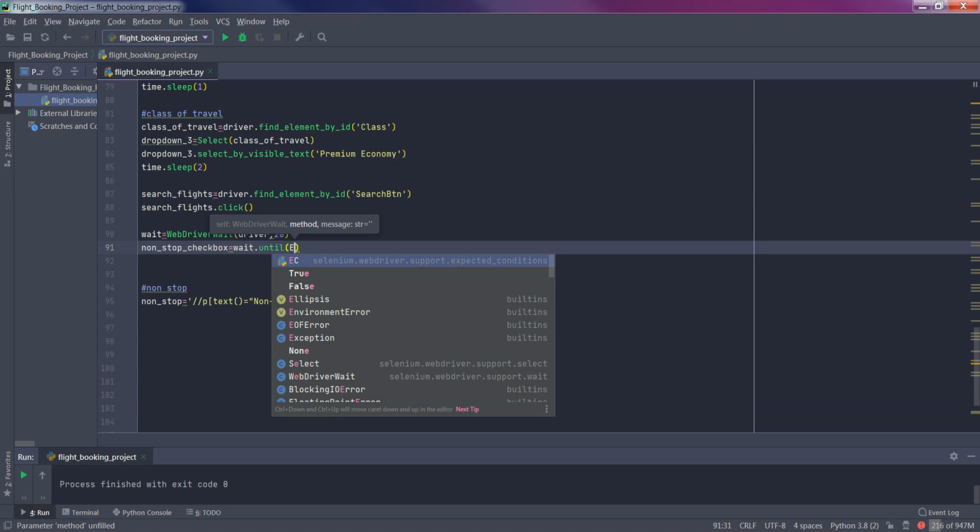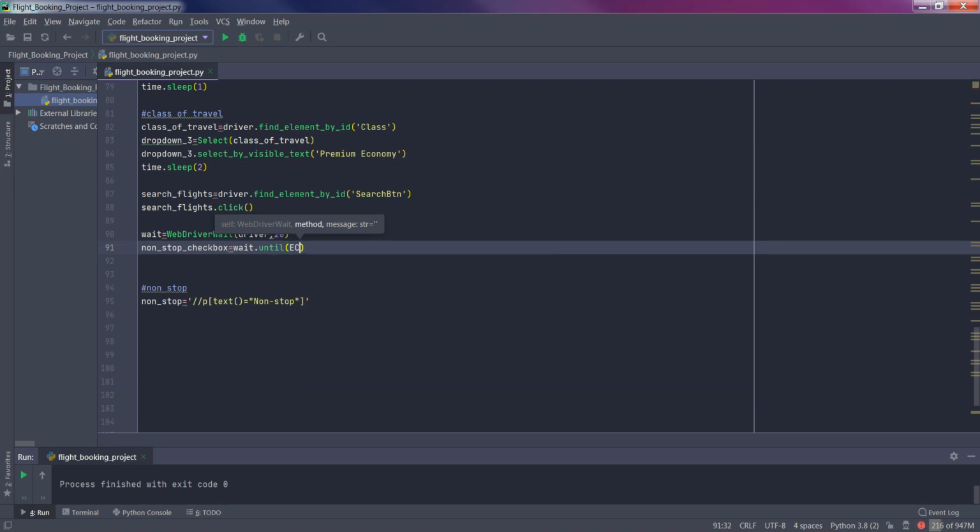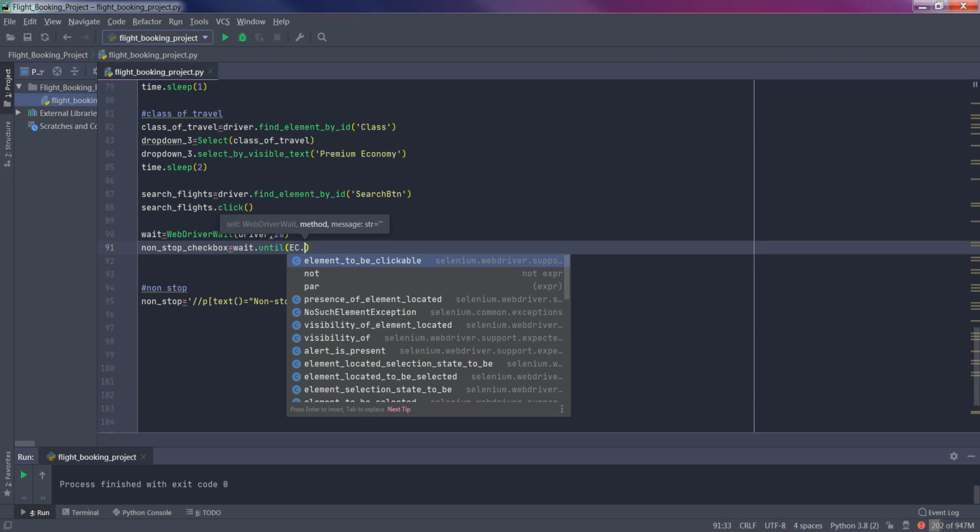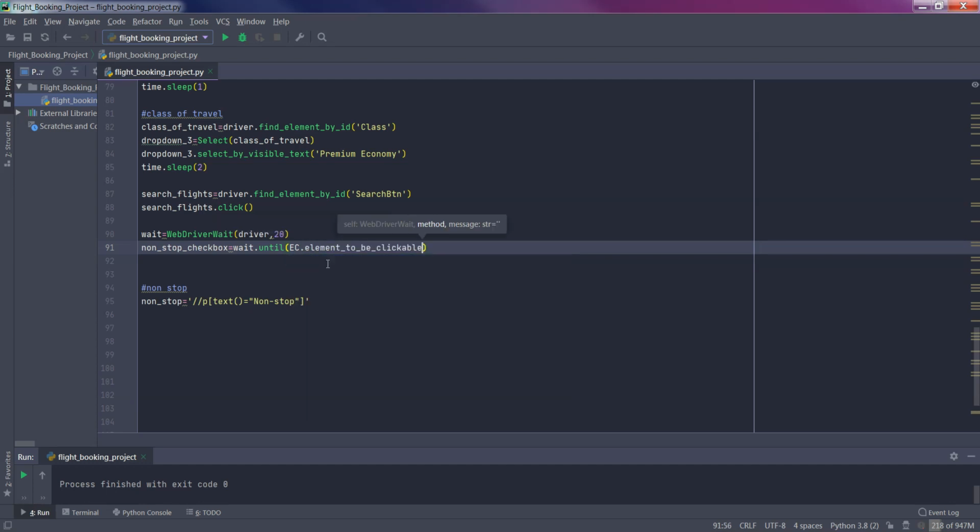So it's capital E, capital C, dot, and here we want to wait for a maximum of 20 seconds until we are able to click on something, right? This is what we mean by element to be clickable. And now we need to provide the appropriate locator.